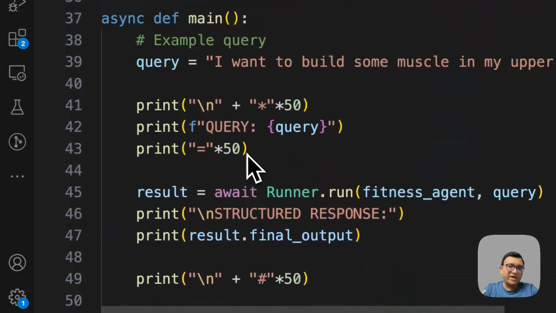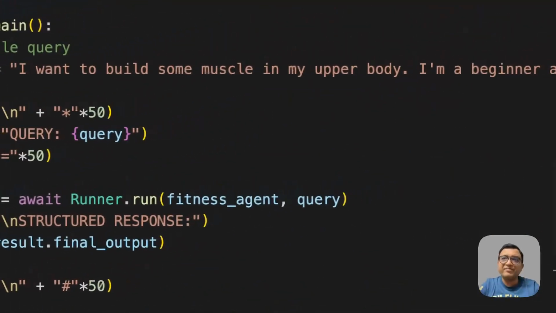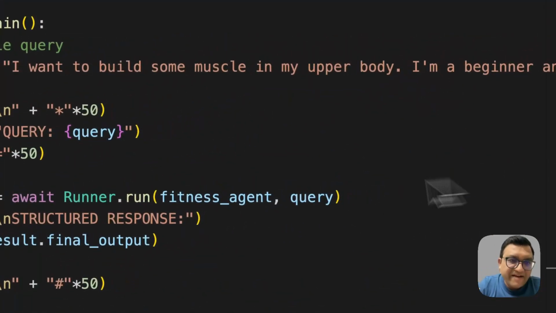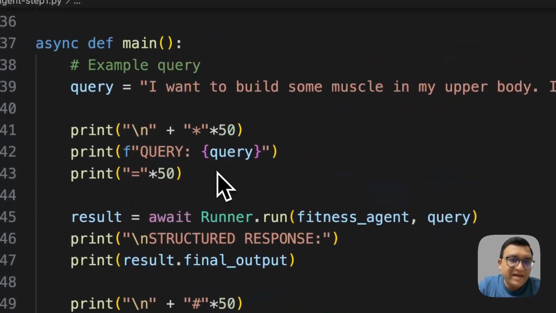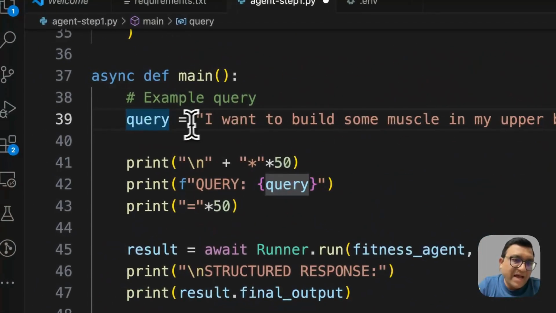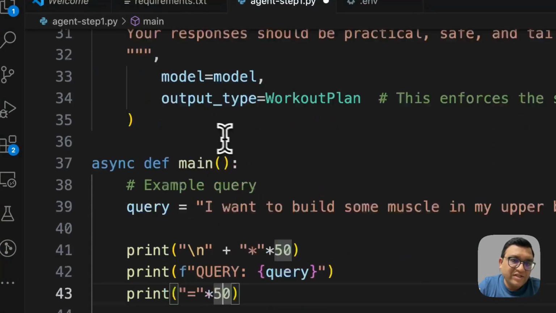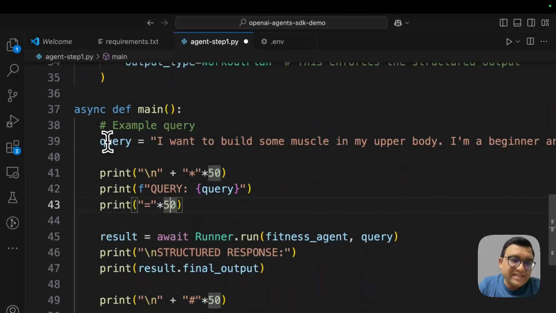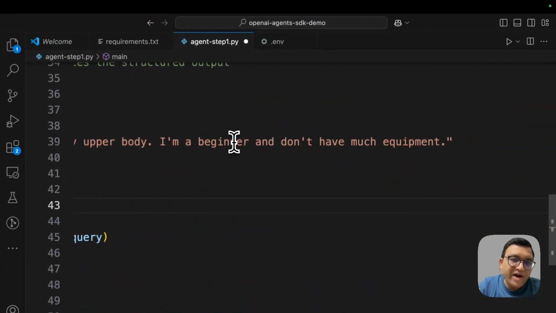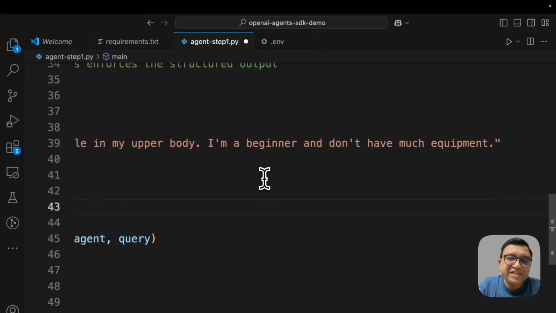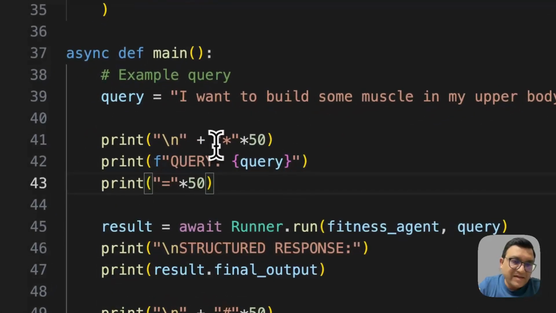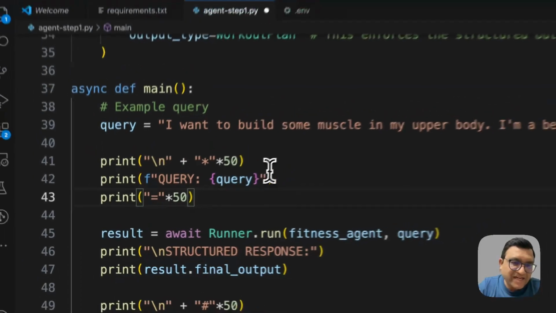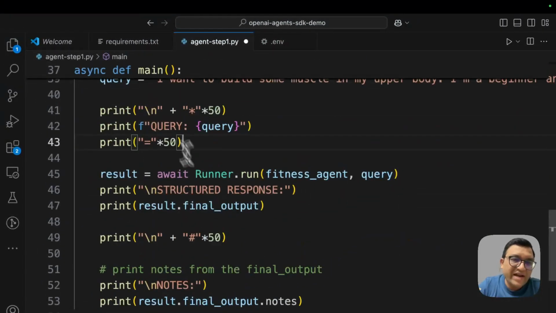So what I'm doing is I have an async def main. This is our main method, and I'm saying my user query is now coming in. So these are the instructions for the agent, and it says I want to build some muscle in my upper body. I'm a beginner and don't have much equipment, right? Next we are saying print, and the query is this query.